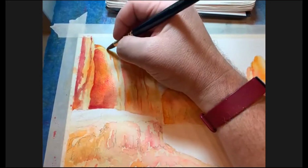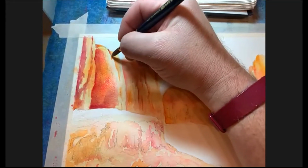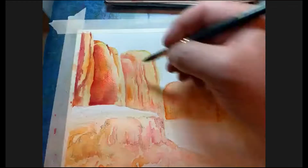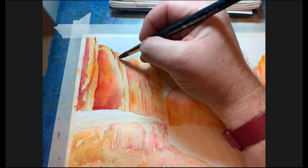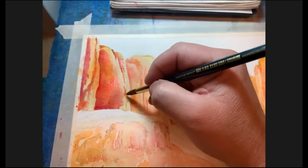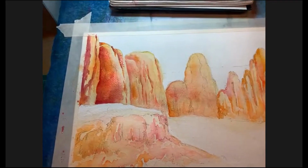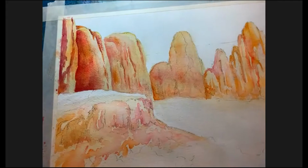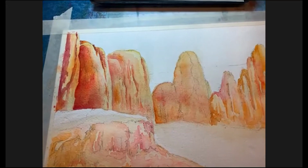And then I want just a bit more of that up in here as well. A bit of a weird blob of paint on my brush, so let me just redo the point a little bit. Just grab some alizarin crimson. We kind of get out towards that edge a little bit. Some of that back up, and kind of continue to work our way across. So let's see, I think I'm going to go with this alizarin crimson again.